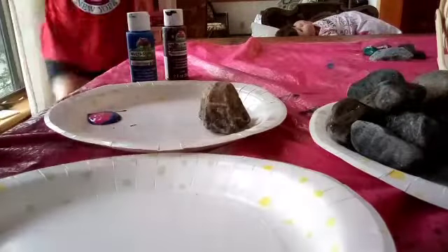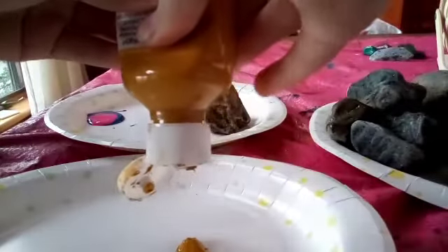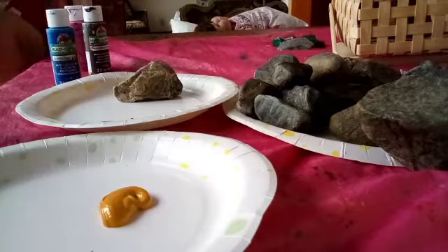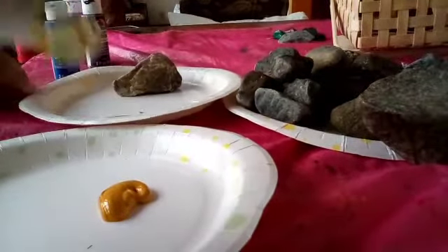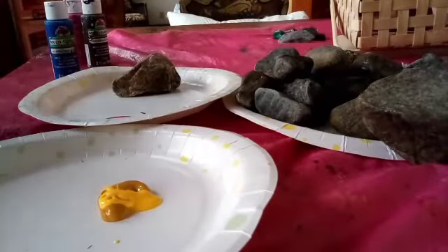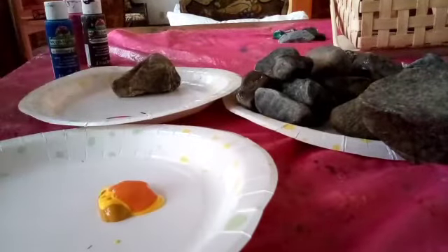So we're going to pour our paints. Oh my gosh, this is like — why is it chunky? It's like mustard. It just scared me. Okay so now we're going to do this. Oh my gosh, that looks like mustard — runny mustard. And then the last one: orange. That's a pretty combination.